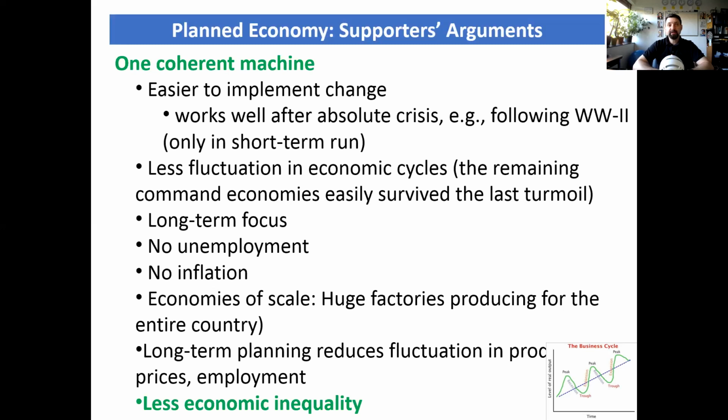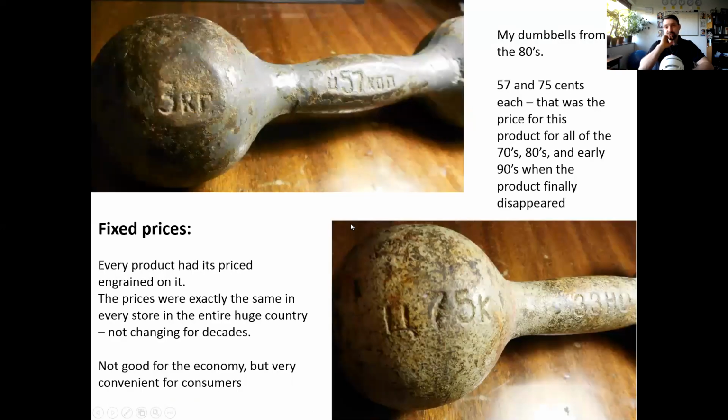No inflation. If you don't like inflation, obviously a planned economy is good. They plan the prices, they plan the demand, the prices stay fixed, and that's it. In fact, let me show you the slide here. I took some pictures when I was visiting my parents a couple of years ago. These are dumbbells for workout. And as you can see, the price of this unit was 57 cents. That was very cheap, by the way. In today's money, I'm not sure how much it would be in dollars, but it was cheap, like $1 maybe or so. And so the price was not only set, it was literally ingrained in metal. This product, sold anywhere in the country at any time, that's exactly how much it would cost.